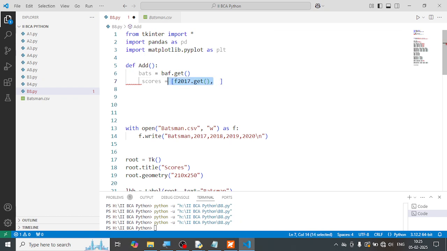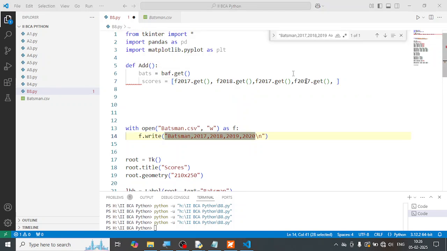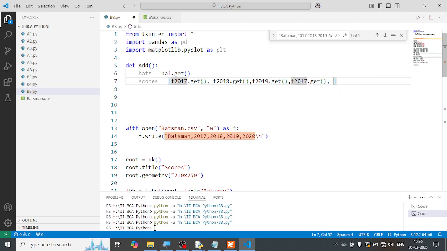I'll just copy this with Control C and Control V three times. So this is 2017, 2018, 2019, and 2020. Done. I will remove this extra comma, which is not required.